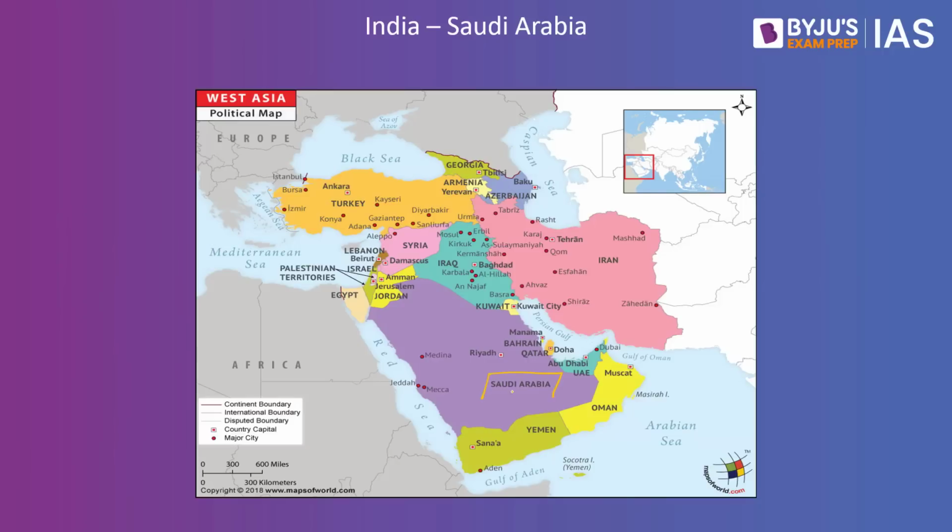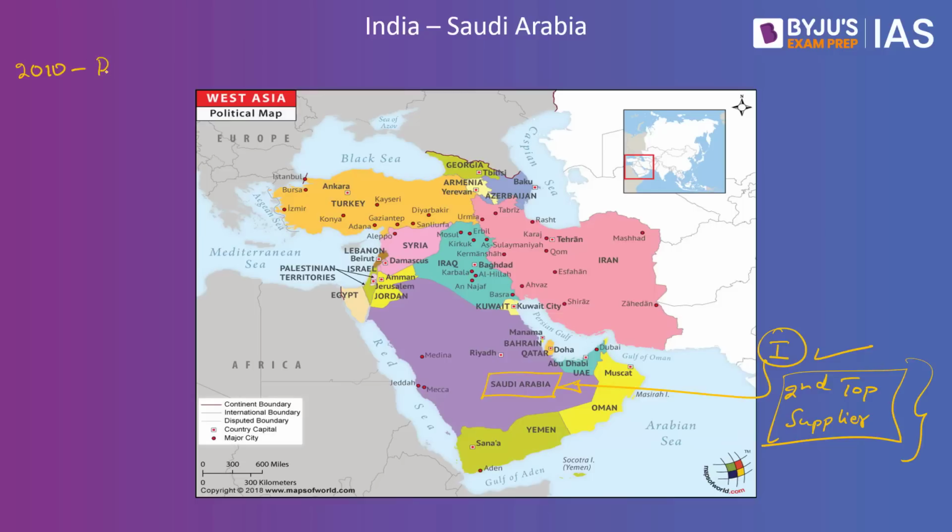See, Saudi Arabia is a key Sunni power in West Asia, and India happens to share very important strategic relations with Saudi Arabia. Saudi Arabia has consistently been a top oil supplier to India, and in most years, it is the second top supplier of energy to India. So clearly, Saudi Arabia plays an important role with regard to India's energy security, and the two countries have established a strategic partnership when they signed the Riyadh Declaration in 2010. So due to India's dependency on Saudi Arabia for oil supplies, Saudi Arabia is a key partner for India.